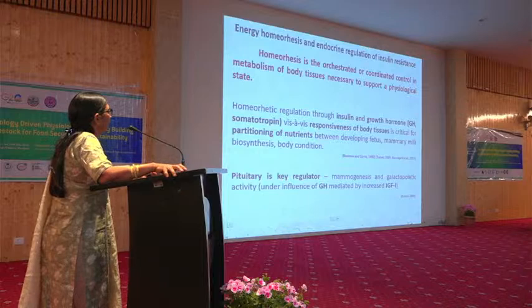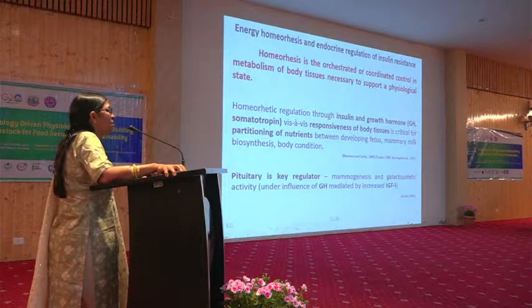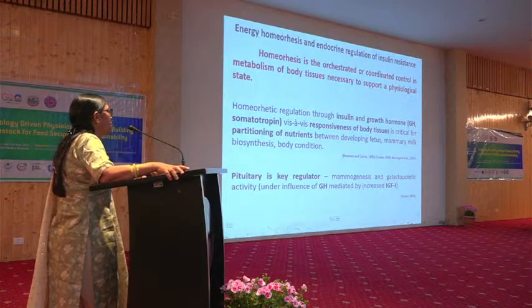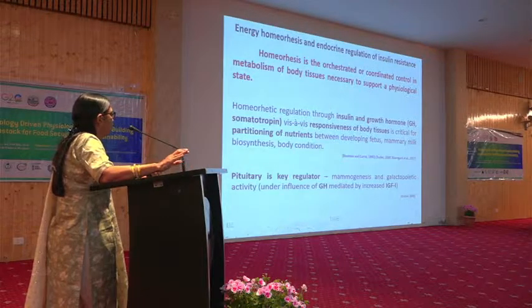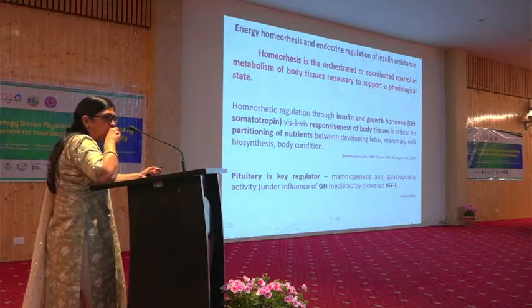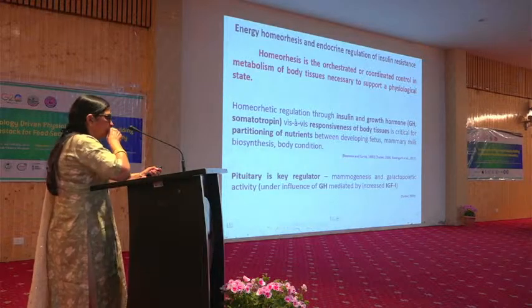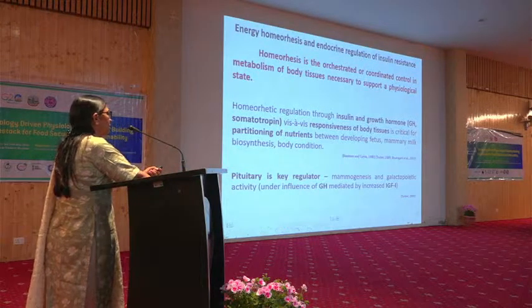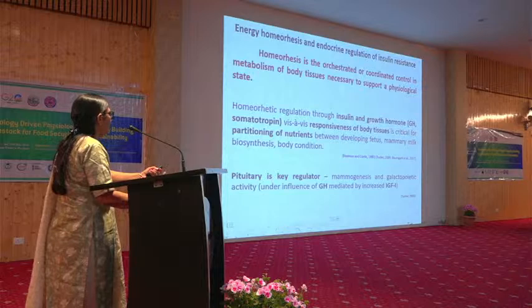Now this endocrine regulation is important for insulin resistance, but we say that insulin resistance is a homeostatic mechanism. But what is homeostasis? Homeostasis is an orchestrated or coordinated event of the metabolism which is going on inside the body to support the physiological state of the body. There are 3 things which are responsible. One is insulin, second is the growth hormone, and third is the responsiveness of the body tissue.